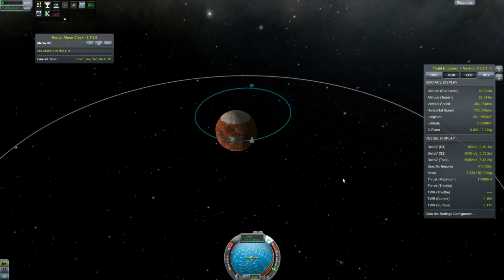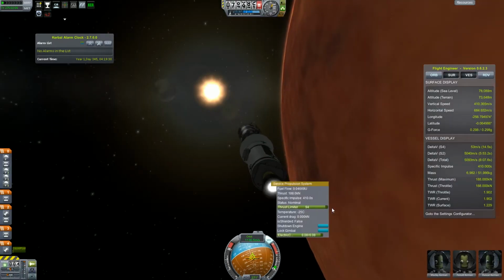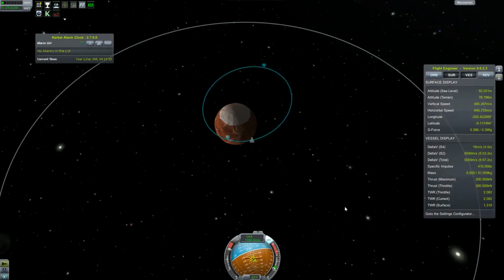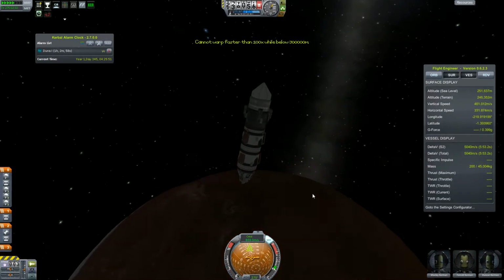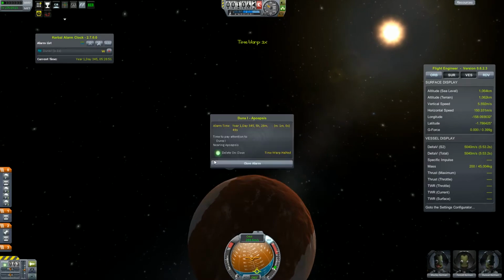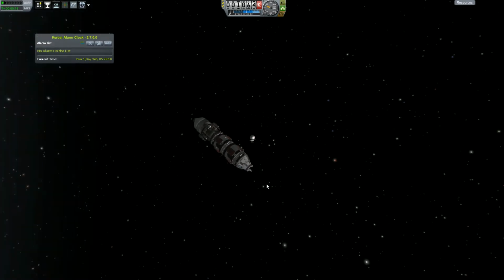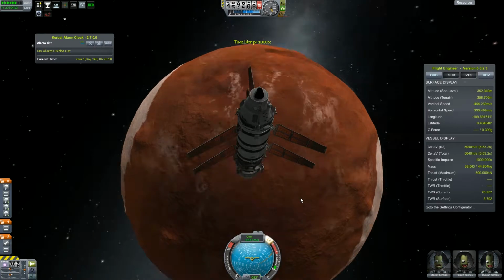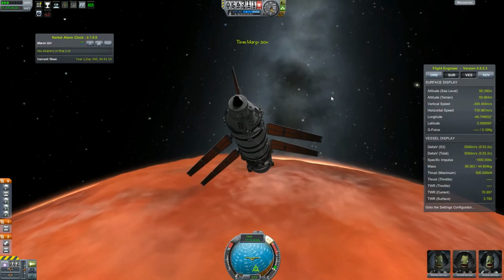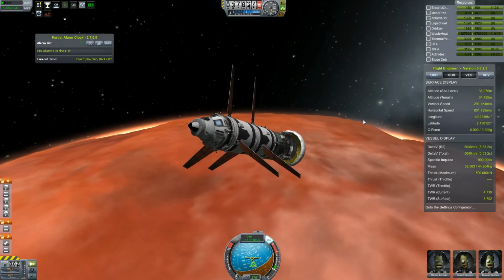In our latest episode we went to Duna, and now we are in orbit of the red planet and we are going for the landing. So let's use up our fuel in the interplanetary stage. We don't want to waste it. Now let's take our Kerbal, reactivate our nuclear reactor, which we shut down when we were doing the interplanetary transfer, deploy the radiators for now, and go to the planet.